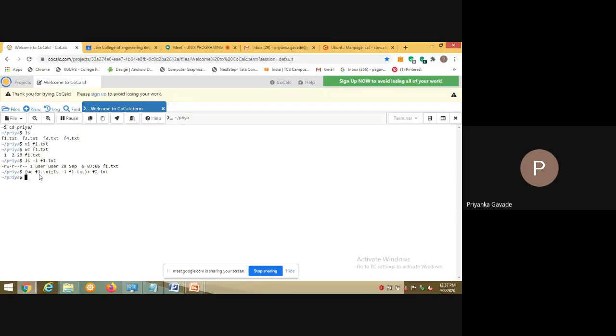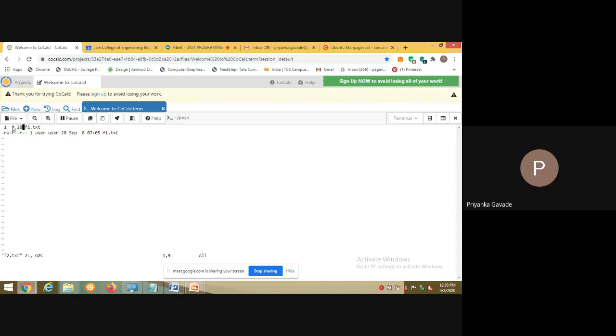Okay. So whatever is the output of this command is written into the file f2.txt, right? So let us see what is the content of the file f2 here. vi f2.txt. Can you see the contents of the file f2.txt here?